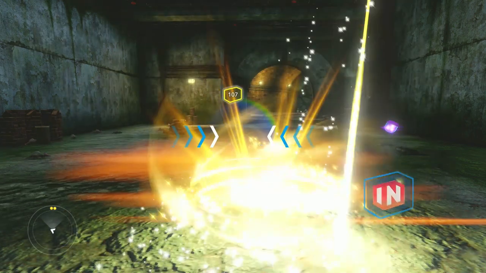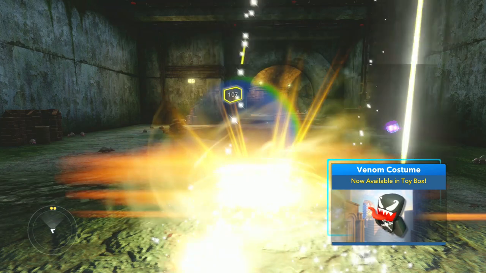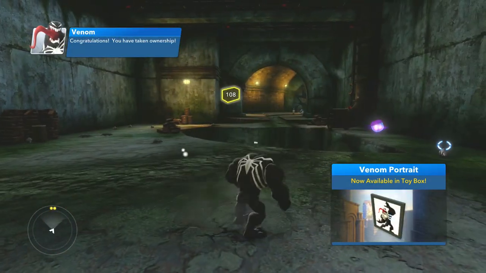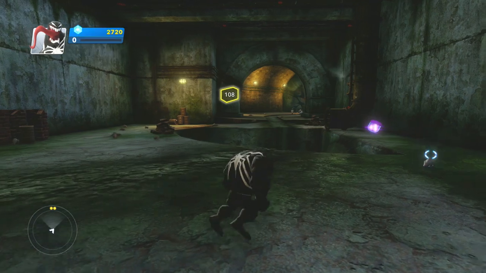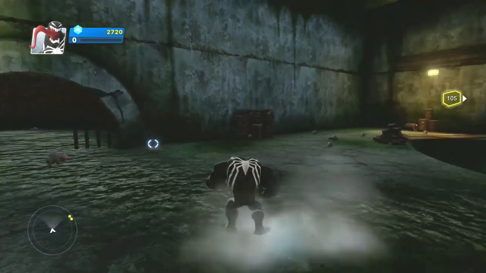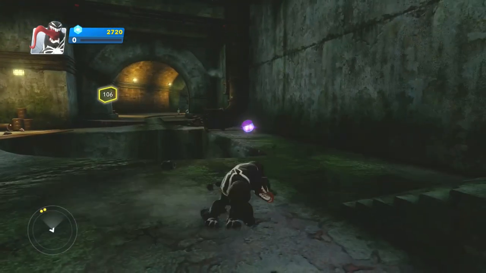And Venom is also massive. I don't know how big he's going to be in the game. He doesn't actually seem that much bigger than the other characters, but his actual model, the actual figure, is absolutely huge. It's just way bigger than all of the other ones. And it seems like he's going to be good for now. Let's see what moves he can do.